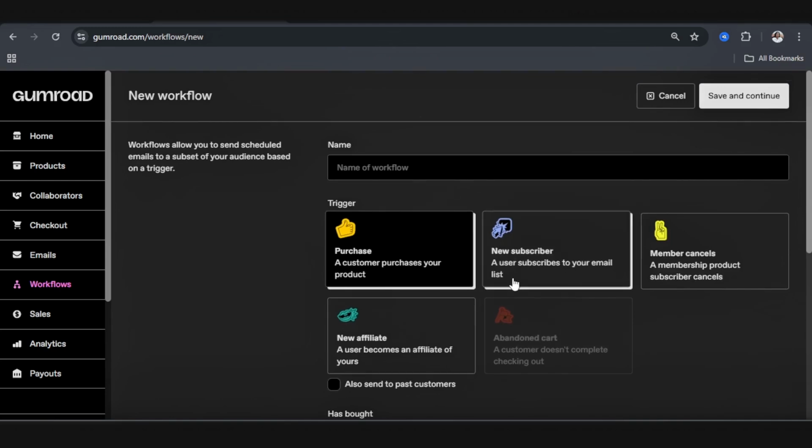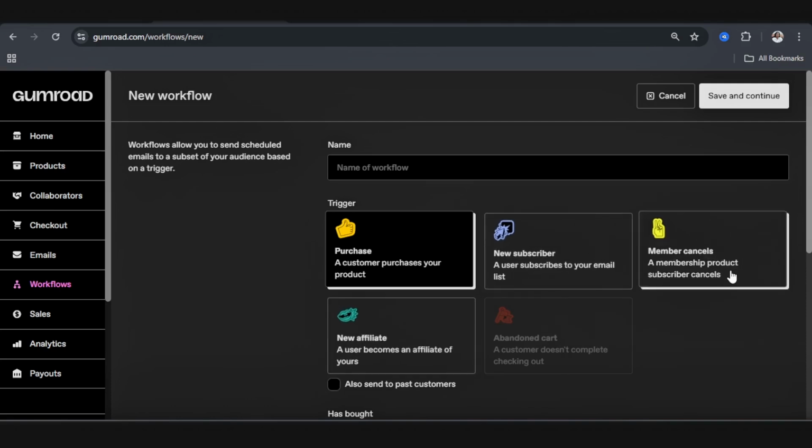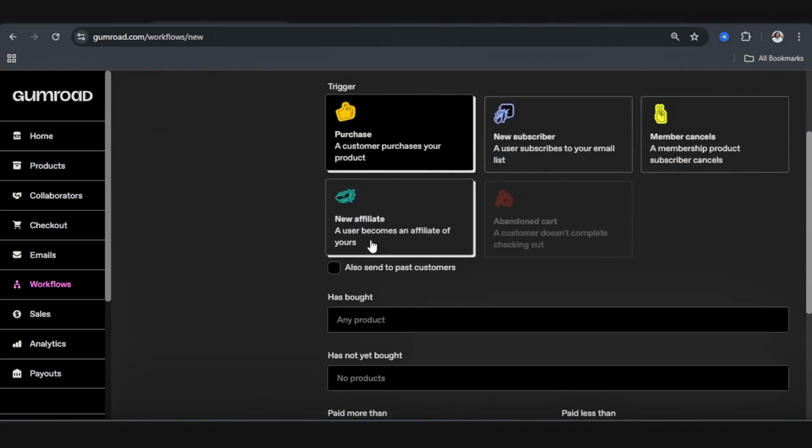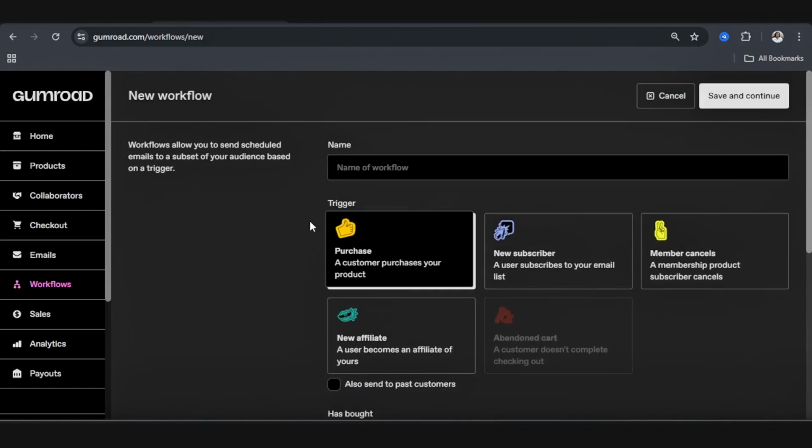Or if someone subscribes to your email list, they get an automated email instead of you manually typing it. If a customer cancels their member subscription, you can also send an automated email instead of typing it manually every single time. They also have for the new affiliate when someone becomes an affiliate of yours. So these are a few workflows that Gumroad actually has.